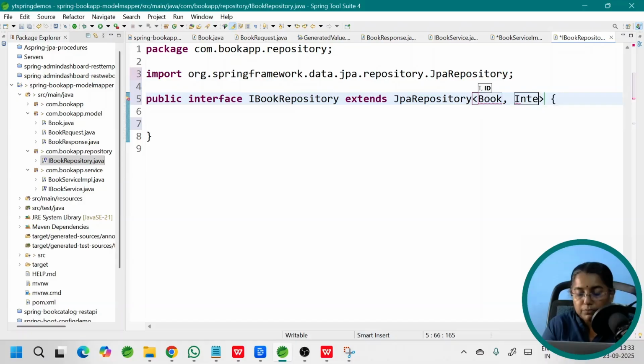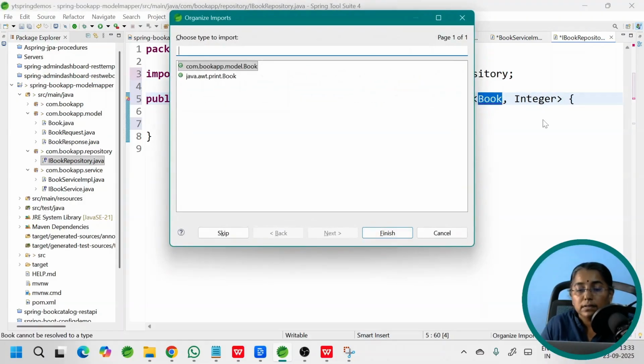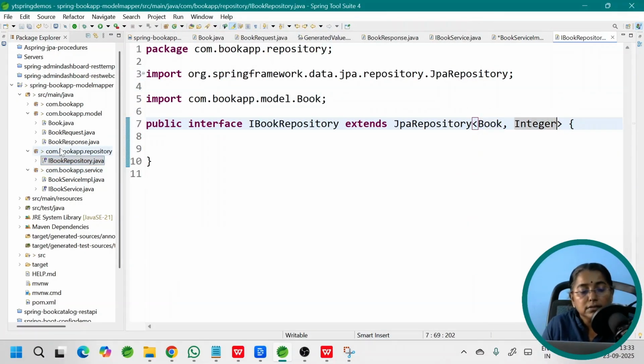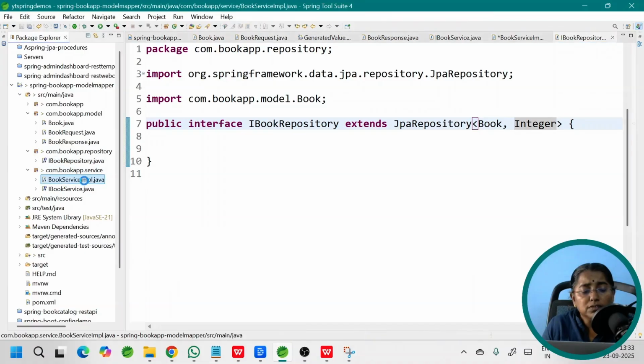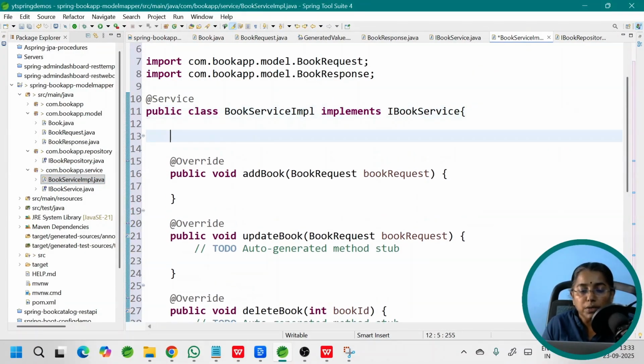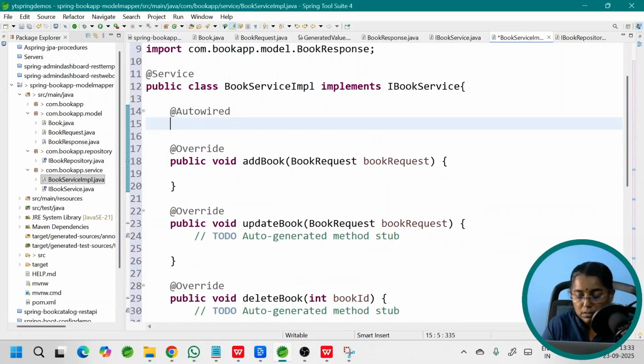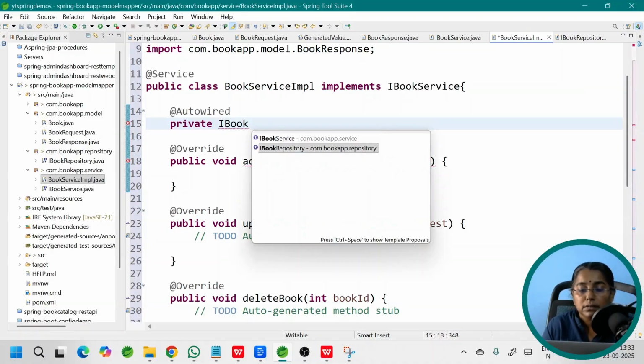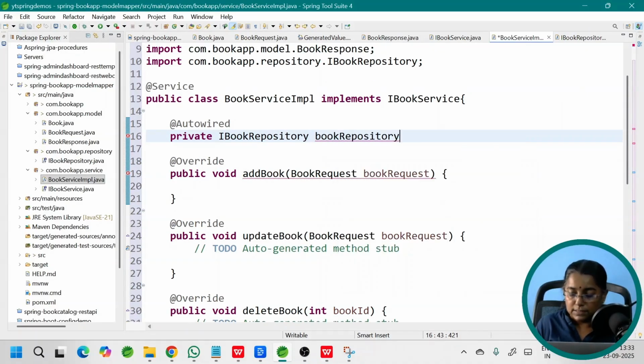The data type of the ID is integer. That's it. Now let me go back to BookServiceImpl. Here we need to autowire IBookRepository. @Autowired private IBookRepository bookRepository.